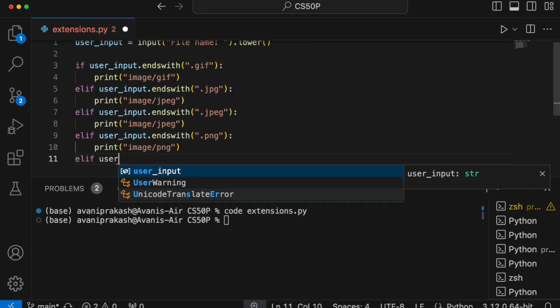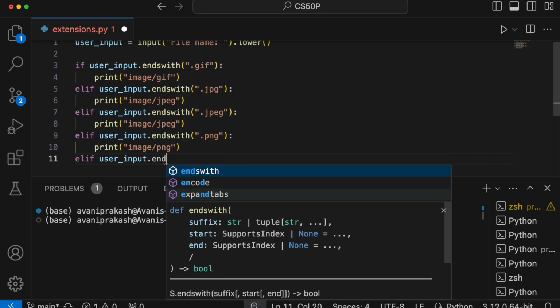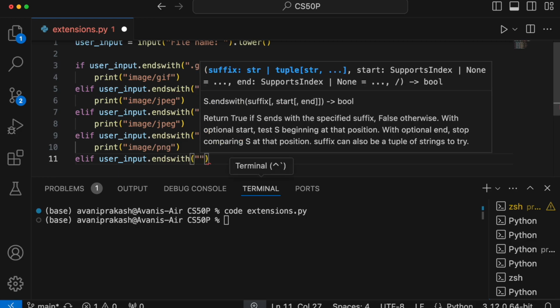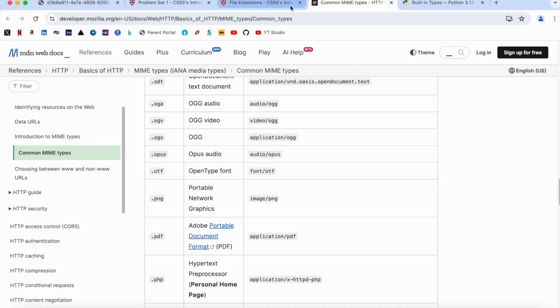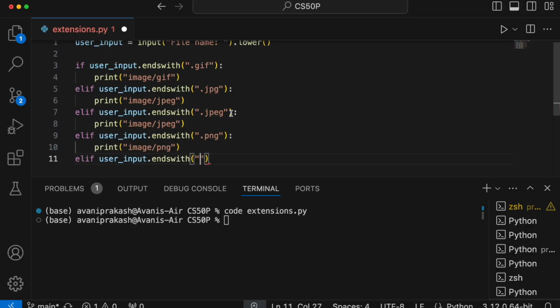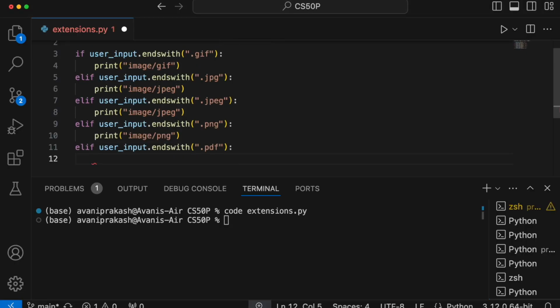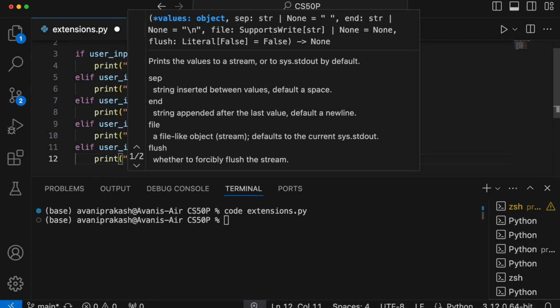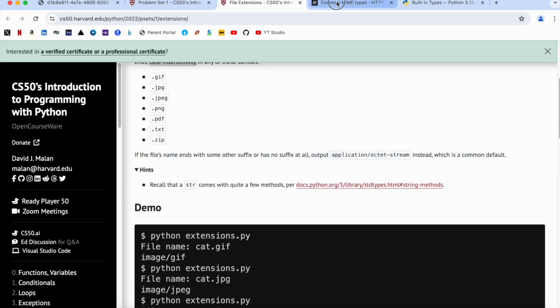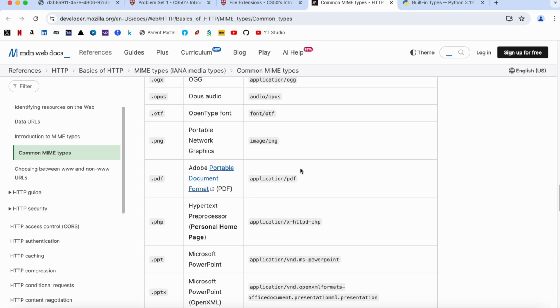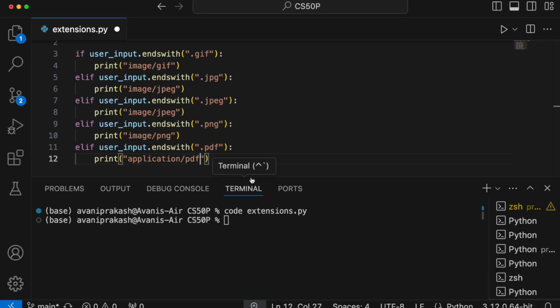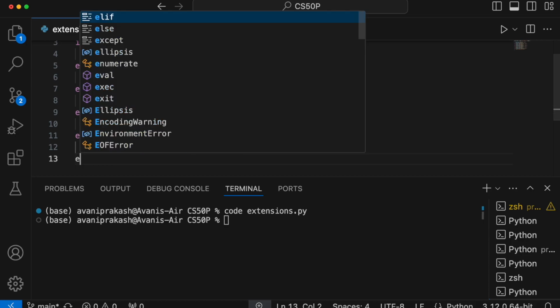Elif user input ends with .pdf. Then let us check this website again for what we need to print. For PDF we have to print application/pdf. Let me copy it and paste it in the next one.